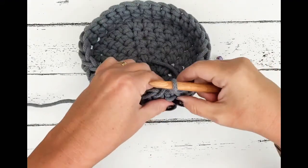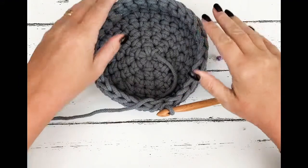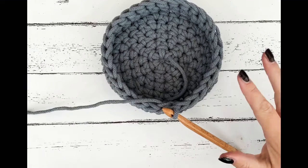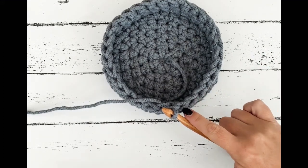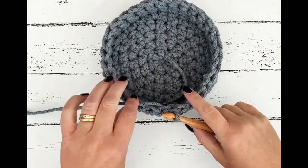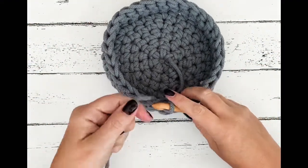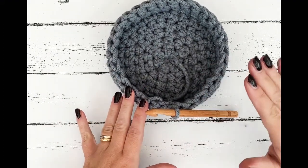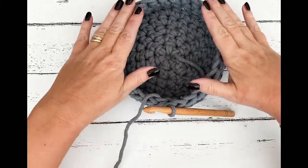Okay, so once again, I slip stitched that round to join, and it might just be worth checking as well that you've still got your 30 stitches. Okay, so just by counting the tops, like the V's, so you've got 1, 2, 3, 4, 5, 6, just check that you've still got 30, because then our basket is going to be nice and even. Okay, right, we are going to repeat that another 6 times. So we've got 2 rows of our basket so far.